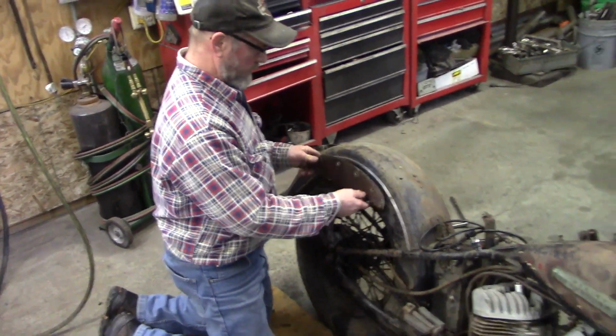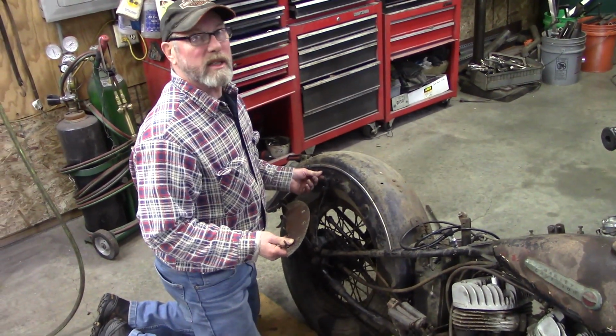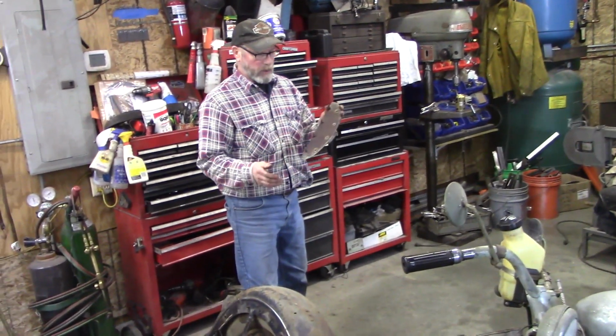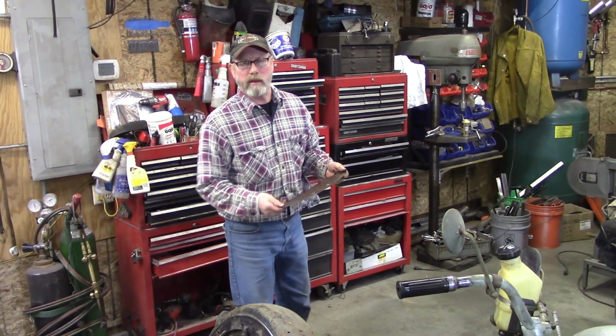This is just a bracket that held like leather saddlebags. We're not gonna run them, so I'm just trying to simplify everything. If anything, we just sand it down. If you wanted leather saddlebags on, all that stuff's costly. You'd sand this down, we're not gonna throw it away, you could just paint it.